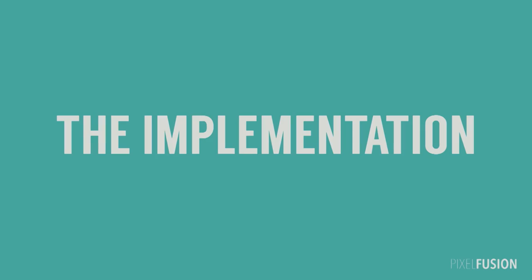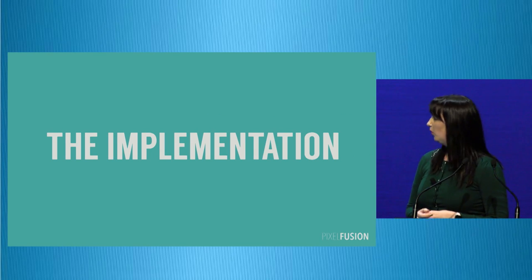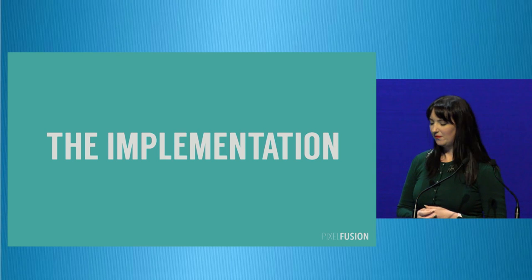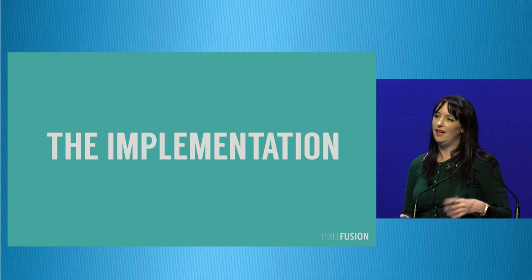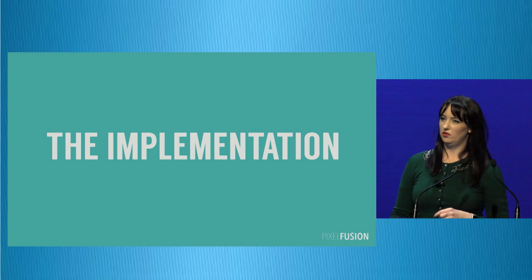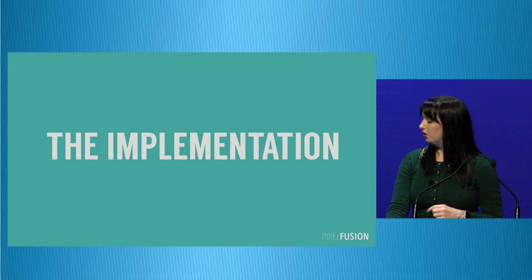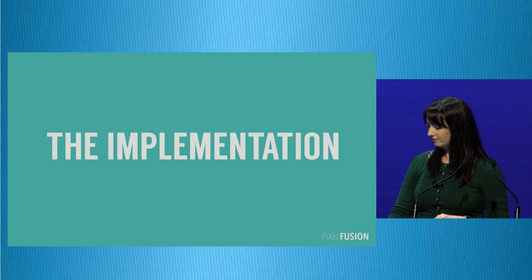So I've talked about the abstract of what we wanted to create in terms of the design principles, and I've talked about the inspiration and theory behind our concept of storytelling. But what do these ideas look like in practice? Let's take a look at some of the ways that we began to lay the foundations and build the tools to enable rich and engaging storytelling. For the first phase of the new website, we focused on three main areas of functionality.